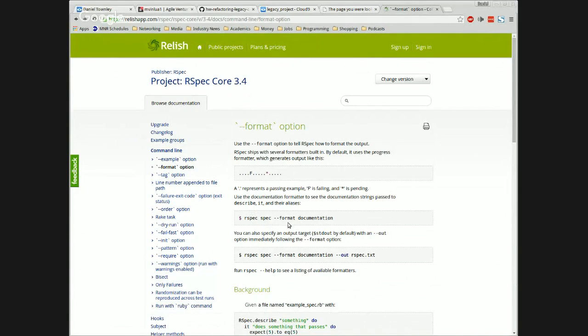Oh, RSpec. Okay, RSpec spec --format. Okay.